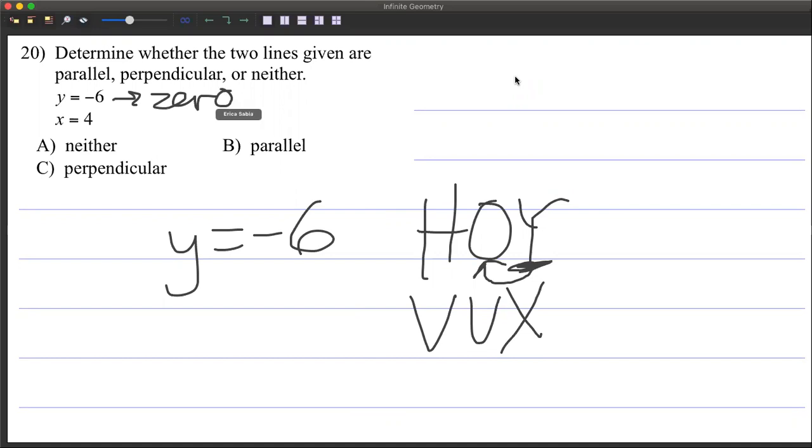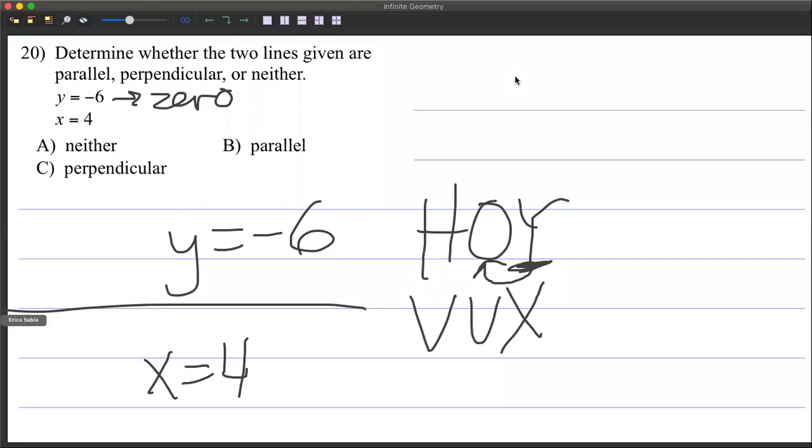Now I do the same thing for x equals 4. Let's see what's going on there. Okay, again, I can't put it into y equals mx plus b form because there's no y, right? In this equation, these are separate equations. So x equals 4, there's no y there. So I'm like, oh, okay, that's another Hoy-Vuk situation. This time I have an x, so its slope is undefined.